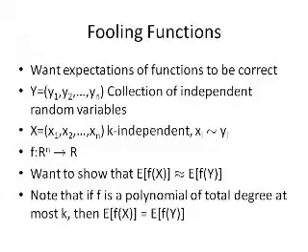So in what types of ways might we want our k-independent random variables to behave like fully random variables? Well, one of the standard things we might want to do is fooling various functions. So this means we have some function and we'd like the expectation of that function to be correct. And we'll get into what types of functions later, but in general, in this talk at least, we'll be talking about polynomial threshold functions. You apply some polynomial to the variables and then see whether it's positive or negative. And if you have some algorithm where whether it works or not depends on whether some polynomial in the variables that perhaps you don't know ahead of time is positive or negative, then being able to fool your polynomial threshold function means that your probability of success is maintained.